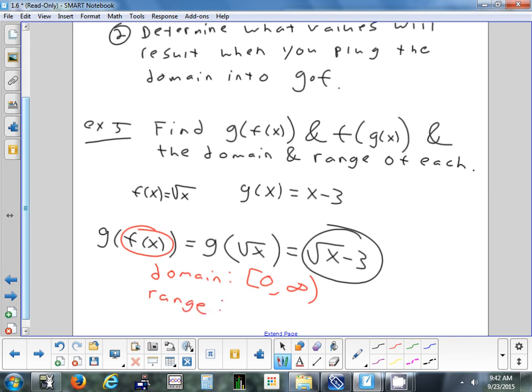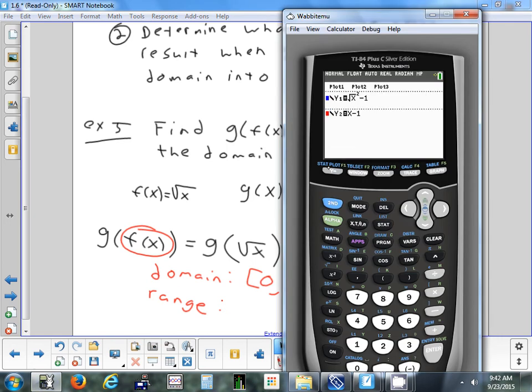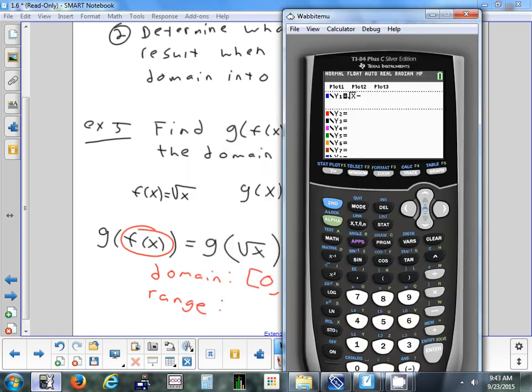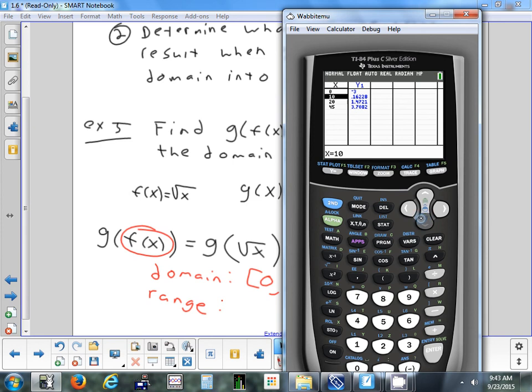And the range. Let's graph it. Take a look at it and see what it looks like. So we get the square root of x minus 3. So we're looking at how high and low this function goes. It's going to continue on this very slow increase forever. So how high do you think this would go? You just keep going. And if you want to check it, start plugging in big values for x.